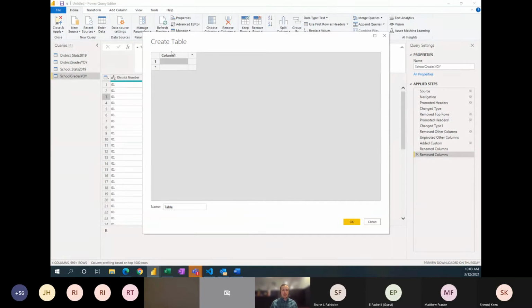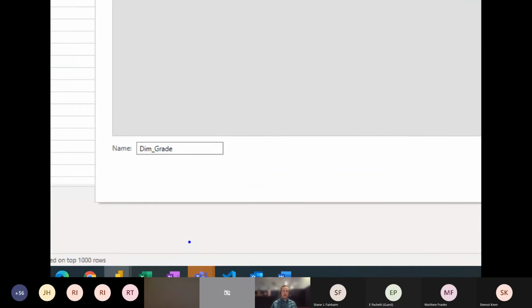So with this table, we have the ability to construct it up here as well as our name down here. And so first thing I want us to do is change the name from table to, I'm going to call this dim, since this is more of a common thing, I guess, when you have dimension tables. So just as an example for that. And dim grade is what we're going to call it. Okay, so dim grade will be the name of our table.